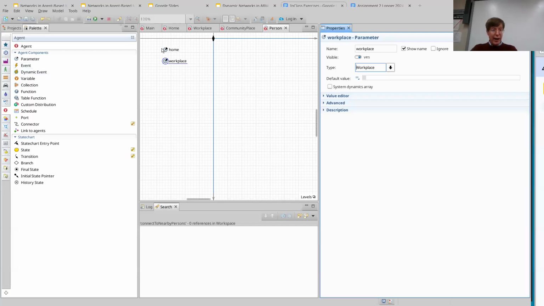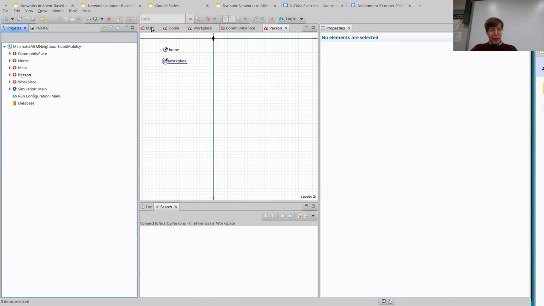Now let's go back. Since we've added these parameters, you notice I haven't given them a default value. I could have given them a default value of null, which is kind of slim pickings. It's going to be null if you don't give them a default value anyway. But really, that's just if we don't assign them, and we're going to be serious and assign them.